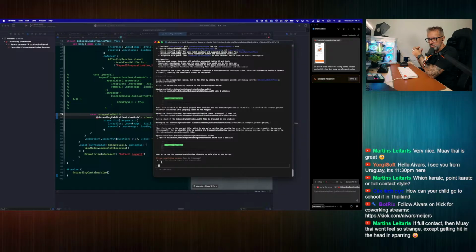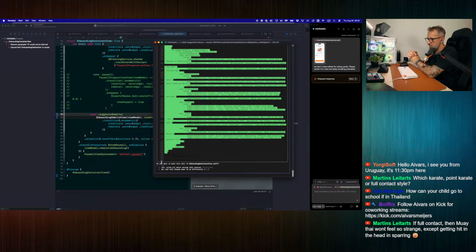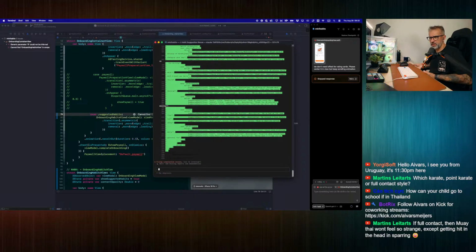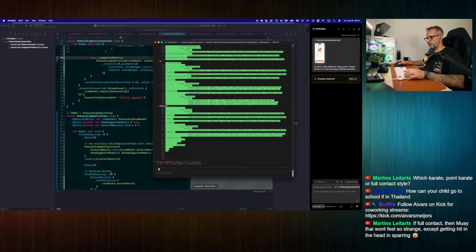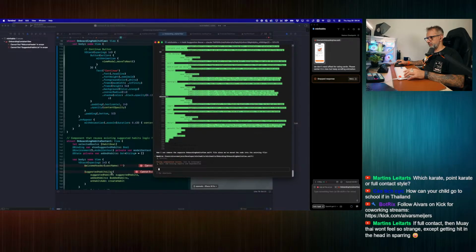If it's full contact, then Muay Thai would feel so strange, except getting hit in the head in sparring. Oh no, I don't know what kind of gym that Muay Thai is. There is just one next to me. I will go there, but I'm not planning to train for whatever competition. I just want to do something, besides lifting weights in gym, that I do know. I would like to go and do some training.